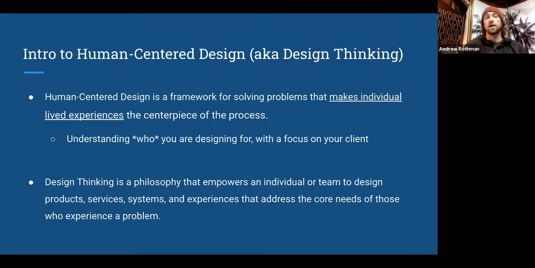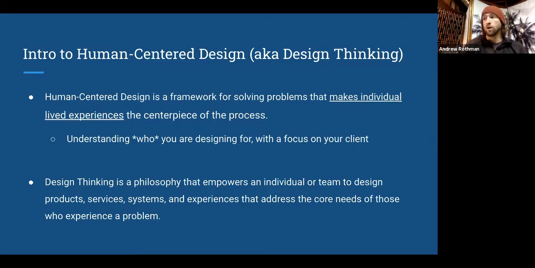And there's a concept known as human-centered design. You also hear it referred to as design thinking. And the idea is, how do you center the individual? So how do you empathize with a potential user and anticipate what their experience is going to be in interacting with your app. So you're designing to, people say, solve a problem. I would say to address a challenge, maybe a little softer language, but you're building for somebody else.